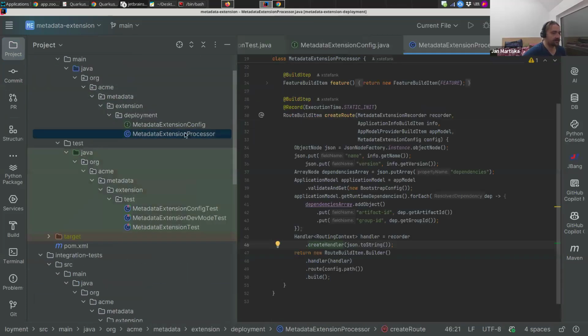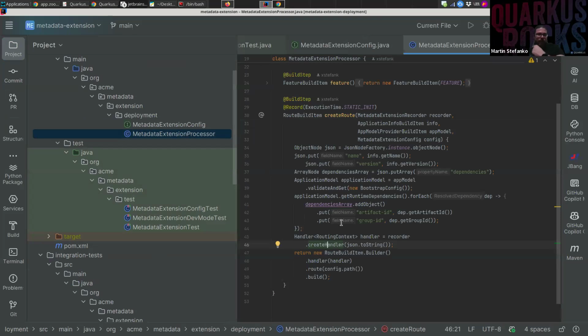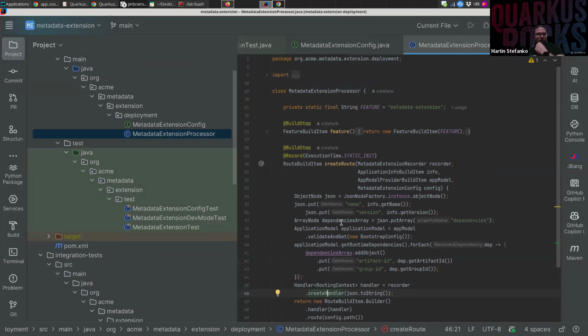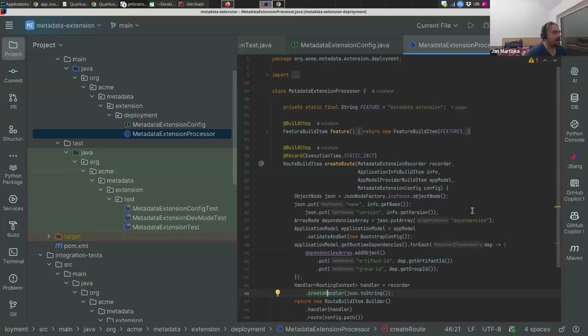Okay. And I see that you actually have two build steps in the processor. So how does Quarkus know when to call each build step and in which order? That is derived from the build items that are consumed and produced by each build step.